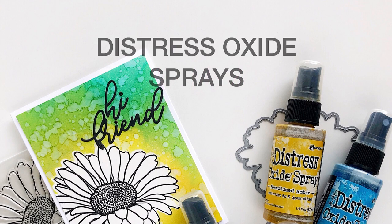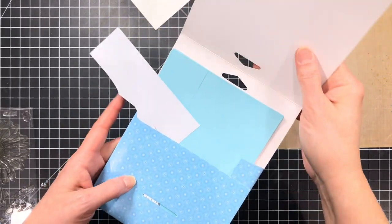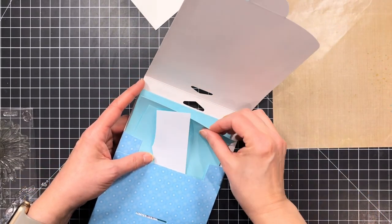Welcome to Hello Monday. Today, I'm going to be playing with the Distress Oxide Sprays. That's right. They come in a spray format, not just an ink pad. And I'm also going to be doing some masking.